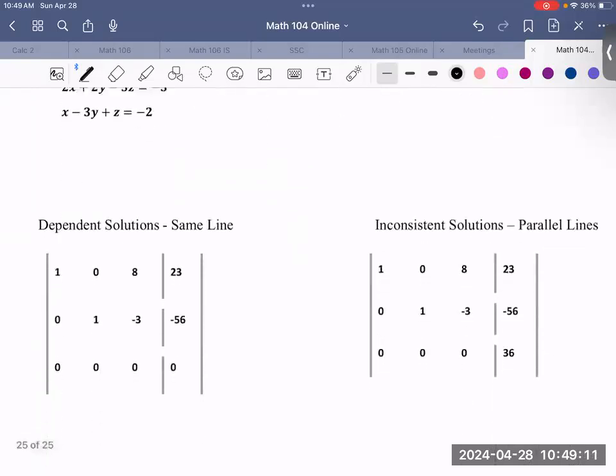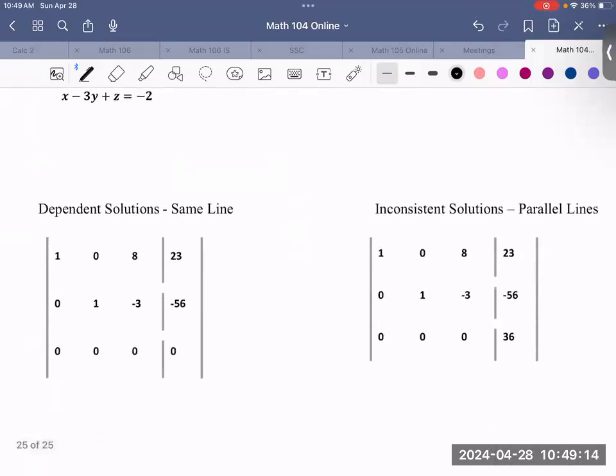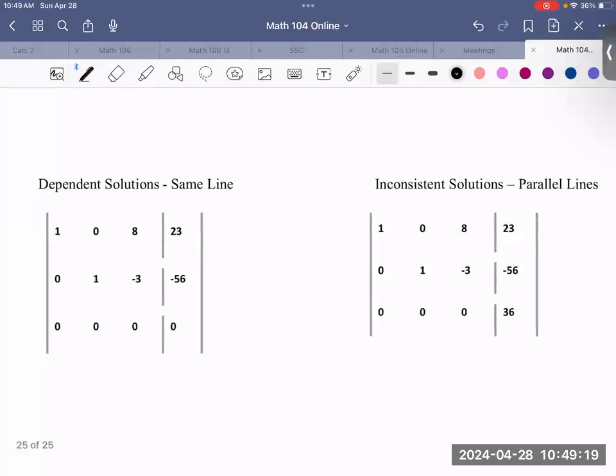Now in your homework, if you encounter it, you may not. I think I've taken them out at this point, but just like in chapter 2.3, we can certainly have different types of solutions. The ones that we've been working with have been those unique solutions where they're intersecting at some point. Now, dependent solutions is another way to say it's the same line, which is infinitely many solutions. So the same exact line.